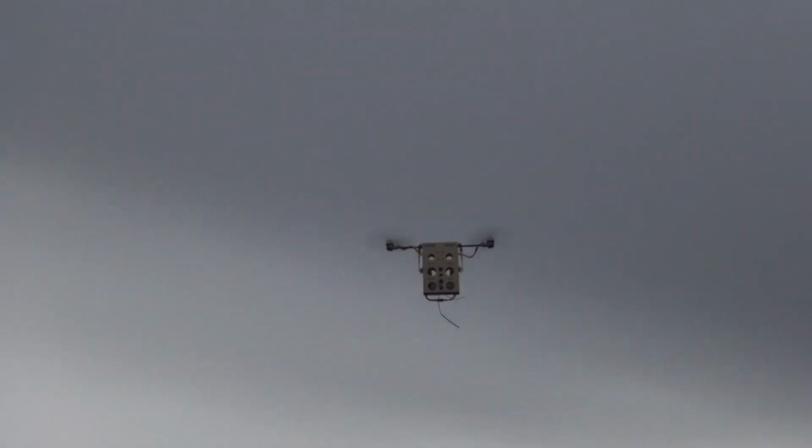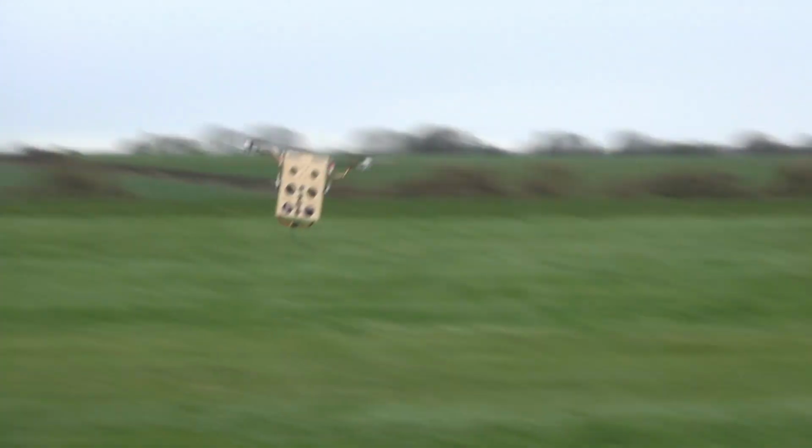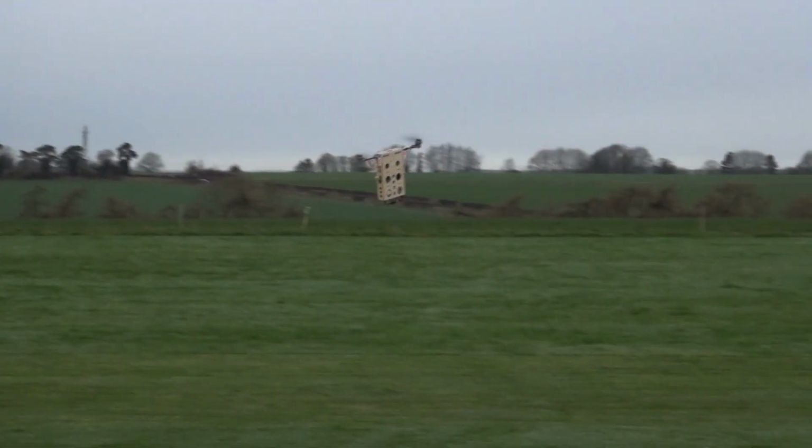Yeah, it's a modified version of my flight controller code. Pretty simple to modify, as long as you know what you're doing.